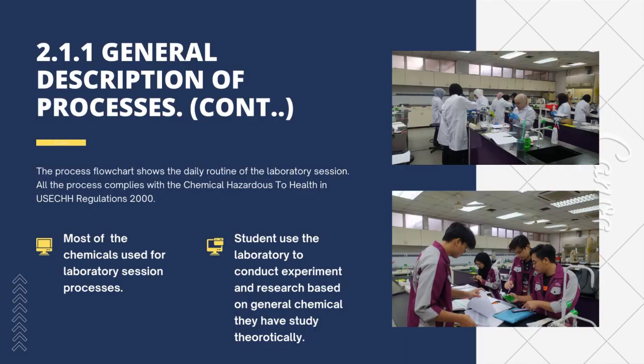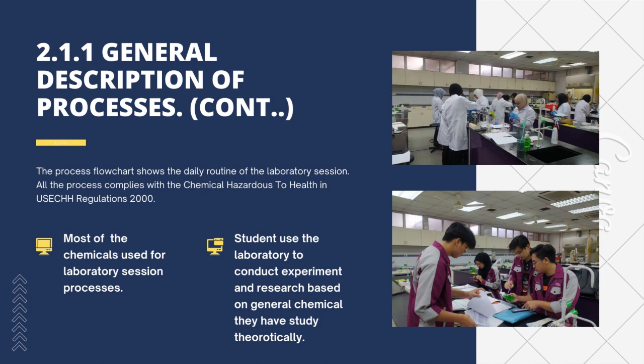Next, we will go through the continuation of the slide for the general description of the process. The process flowchart indicates the daily routine of the laboratory session. All the processes comply with the Use and Standards of Exposure of Chemicals Hazardous to Health Regulations 2000. Most of the chemicals are used for laboratory session processes. Next, students use the laboratory to conduct experiments and research based on general chemistry that they have studied theoretically in the classes.